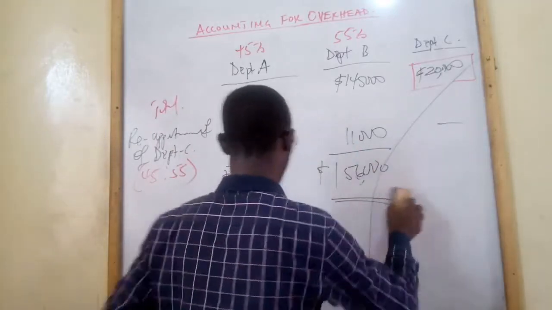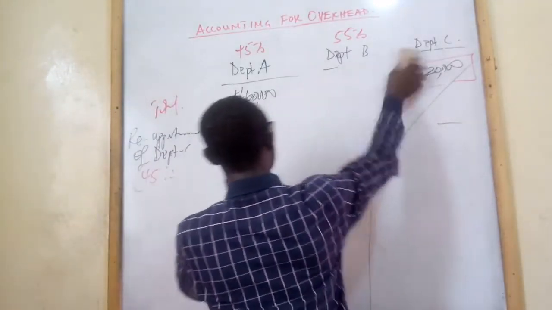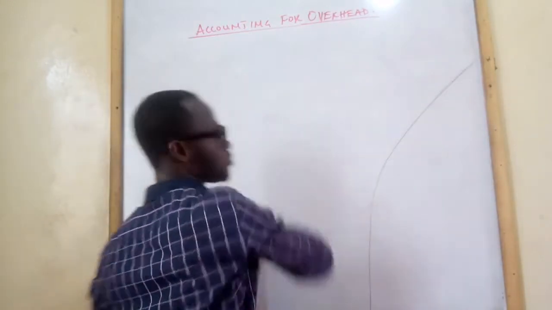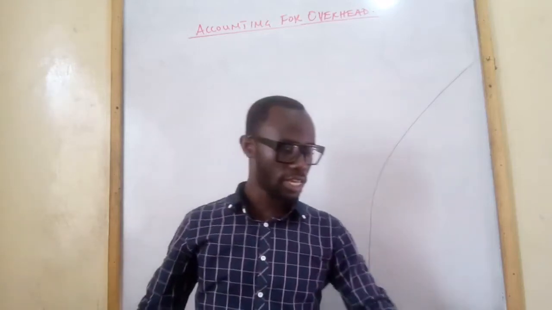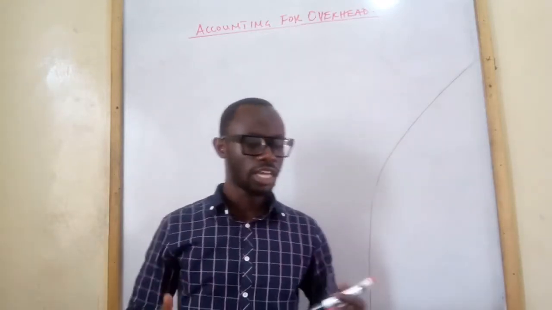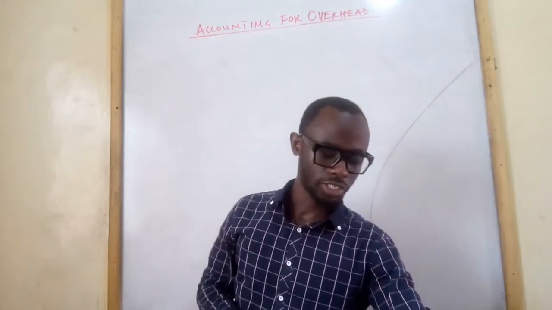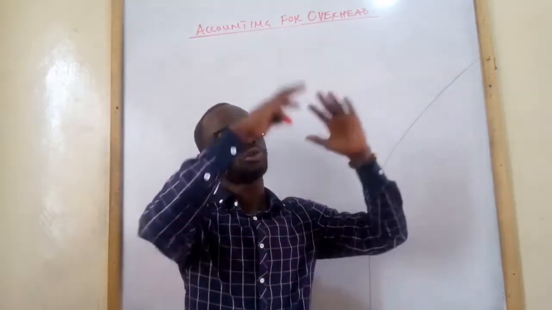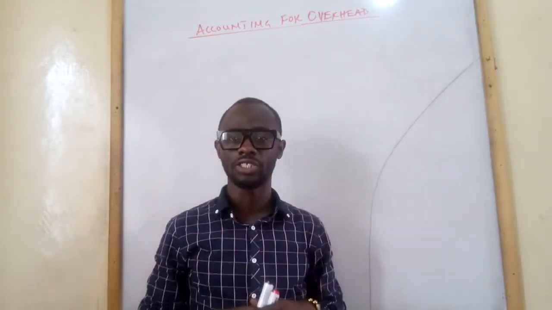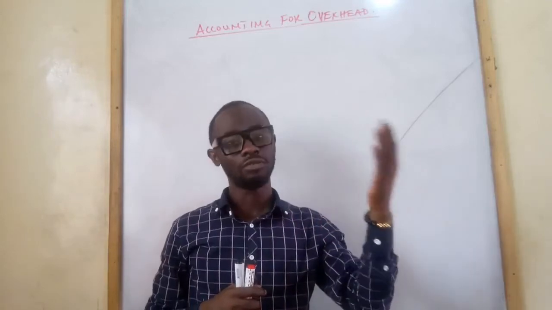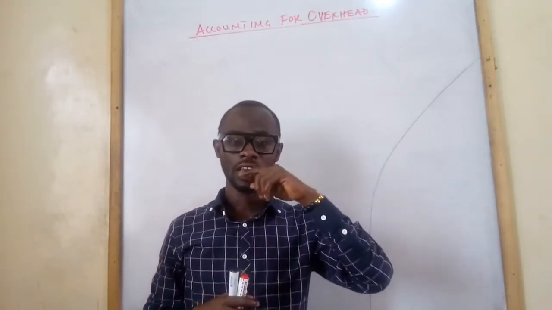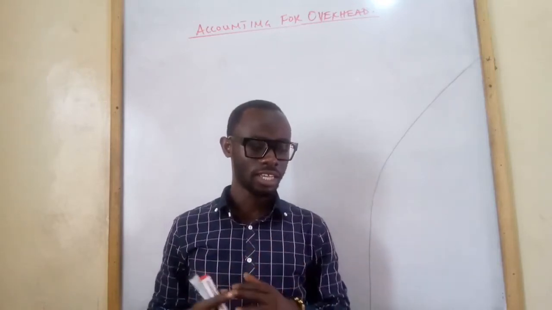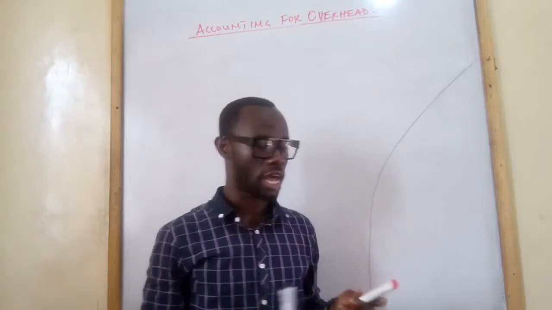What do I really mean by this? Let me just go through what I'm saying. All that I'm saying here is that an organization, in order to calculate the overhead absorption rate, there are 4 steps that we go through. We have to determine the total overheads for the organization for the period. Then we determine the activity that we are going to use to absorb the overheads. And so based on this, we have about 8 bases that we can use for overhead recovery or overhead absorptions.